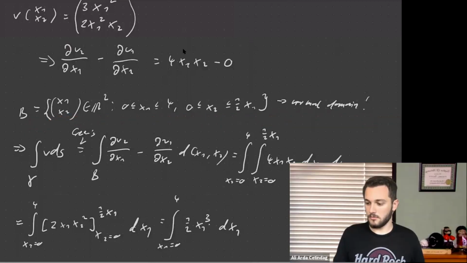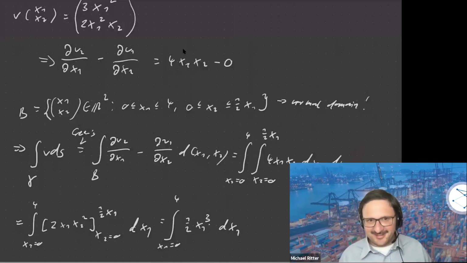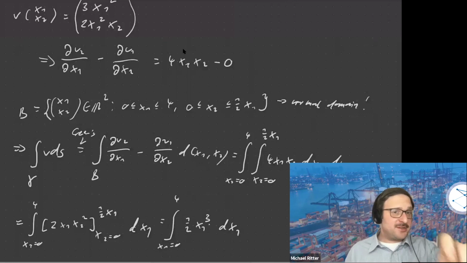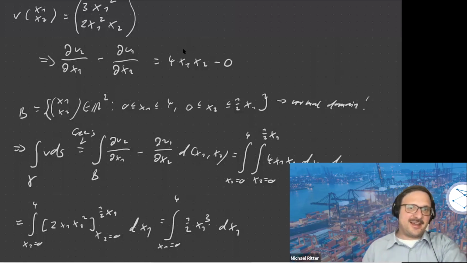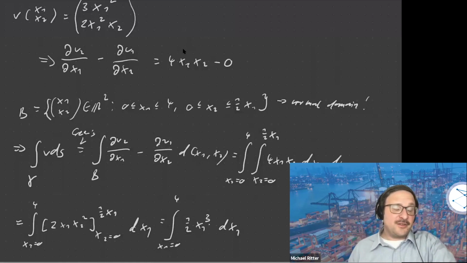So let's just say this is the way I would use. But of course, if Green's theorem is not explicitly asked for in the problem statement, then you're free to do it some other way as well. If I'm asking you to apply Green's theorem, like here in this problem statement, then of course I'd like to see Green's theorem applied. Any other way of computing this might get you the right result, but it's still wrong in terms of the problem statement.